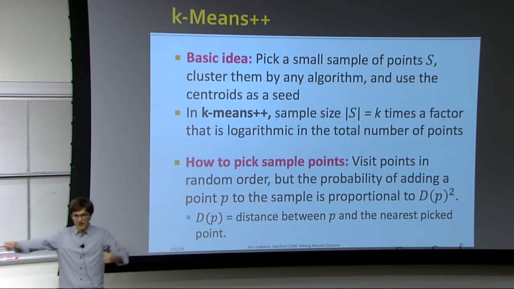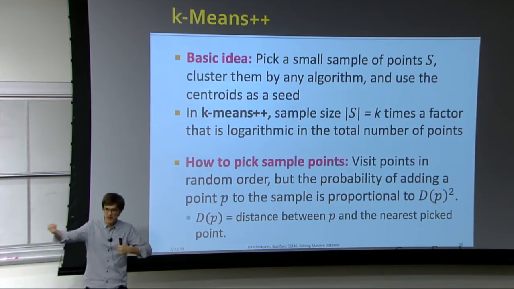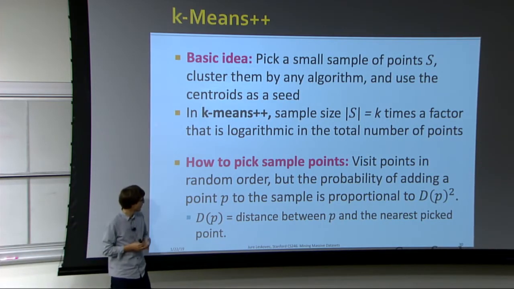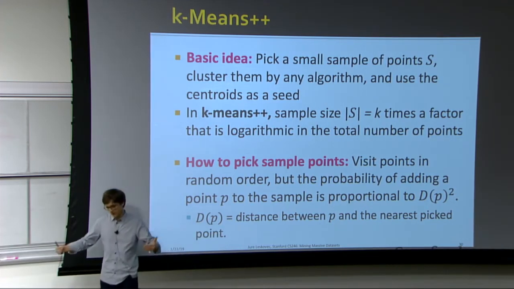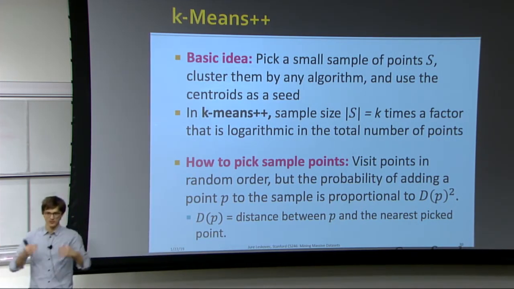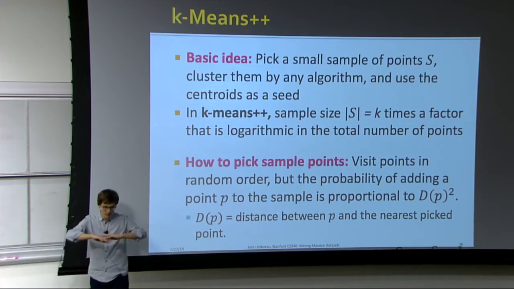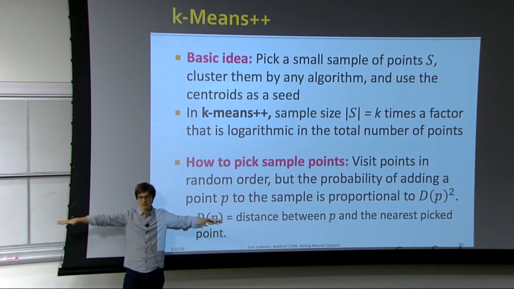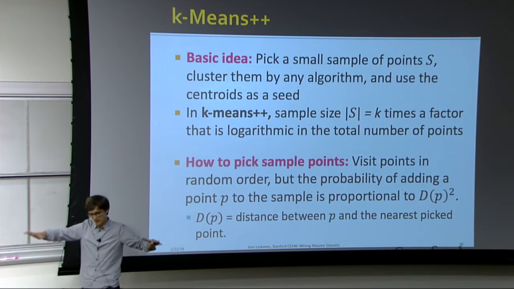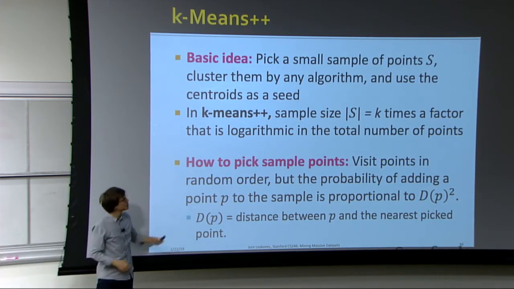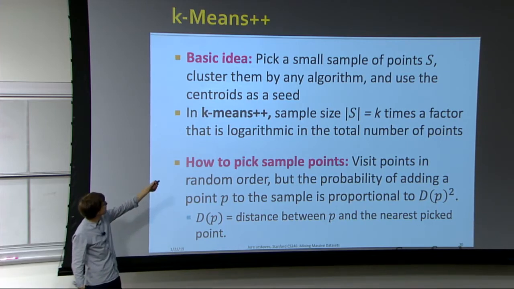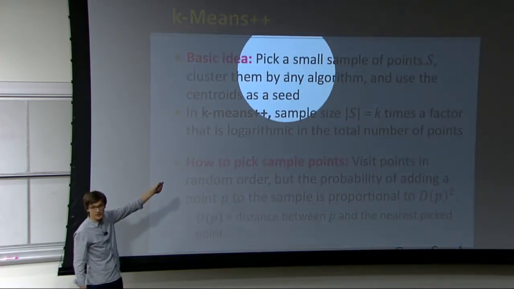Because you want to find points in the parts of the space where you haven't sampled yet. So the farther away the given point P is from the points you have currently picked, the more likely you are to take it. Because again, we want to sample the entire space and go into regions of the space where there might be few points, and this type of strategy to generate the sample that I'll be using up here, that's the way to go, right?